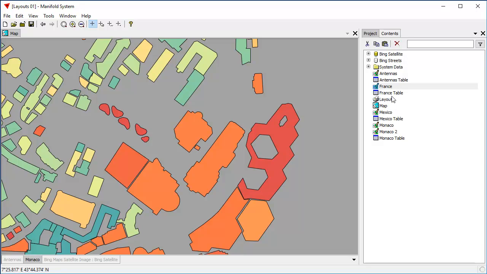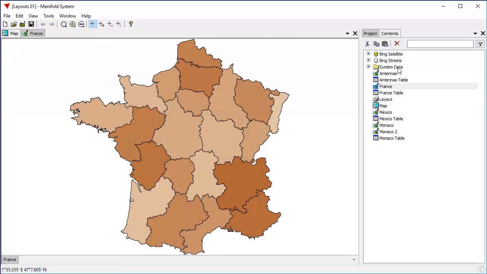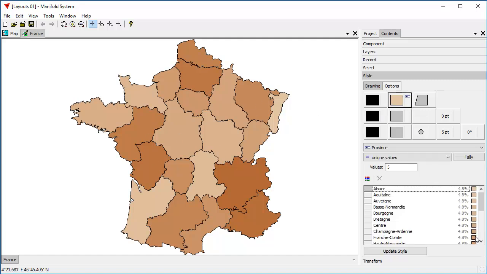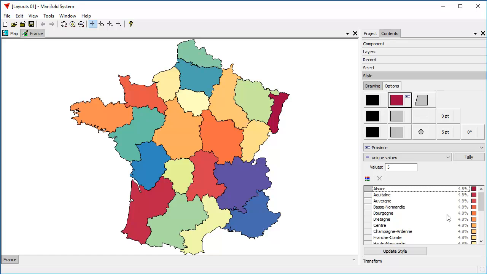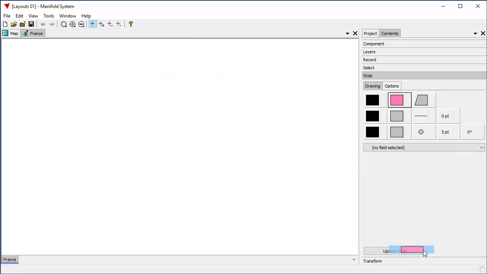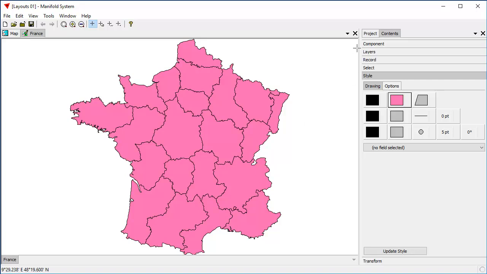As you know, in pretty much all the Manifold releases done to date, from the Radiant series, Radiant Future, Manifold Future, and Release 9 and so forth, by default, if we apply a style, it applies to everything in the entire layer. So here, for example, we've opened a drawing called France, and we can change the formatting either from this palette and apply a different palette, or we can change the color, and everything applies to the entire layer at once.